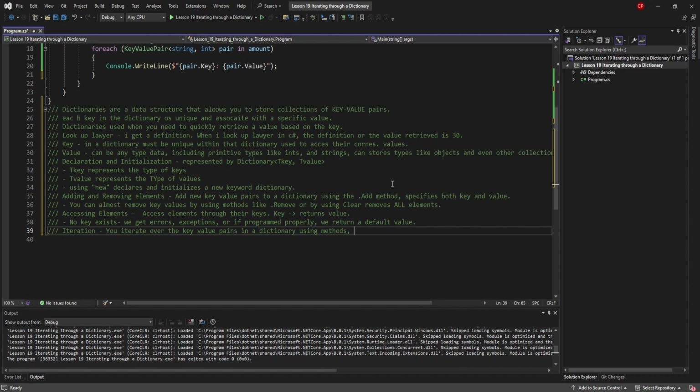In our specific instance, using a foreach loop. But you can also do things, don't worry about this yet, this is just for future stuff, you can use LINQ queries. That's super distant future. I don't even know why I'm confusing you guys with that.